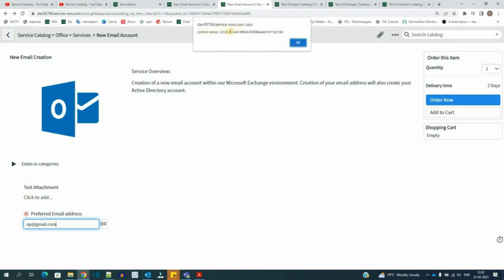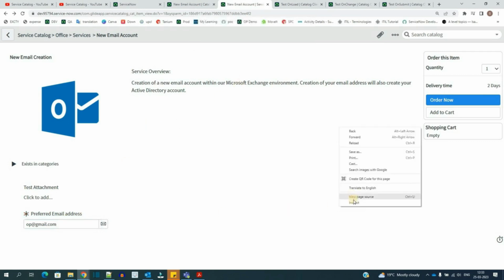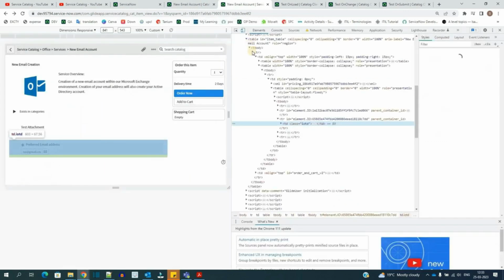It is showing control.name, so it is giving this name. It is not the name of this variable, it is the name of this complete element. I will show you from where we get the element, and then control value is the value inside this variable, again the same thing. Now let me right click here and click on inspect.